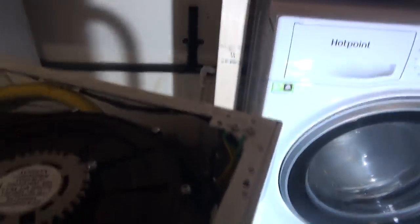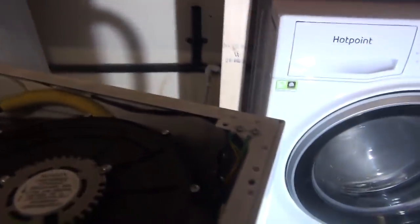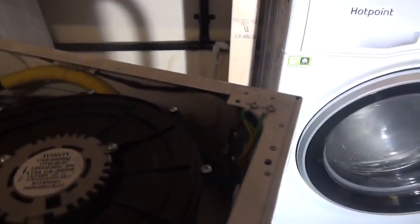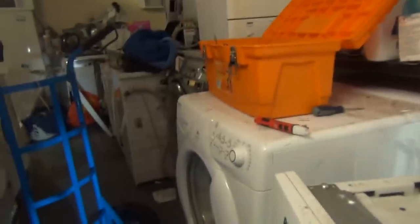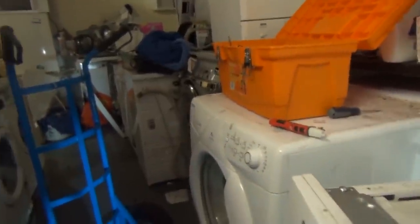Cool. So right, I'm going to take out this cable, put in the one from the Samsung I've got, see if it works. That's been rewired by myself, so it works because it went on the donor Samsung. It went on that Samsung down there, which is now on the strips. The one from that Samsung went onto that Samsung. I've rewired it. So now I've got to come over here and go on here to see if it works. Cool.